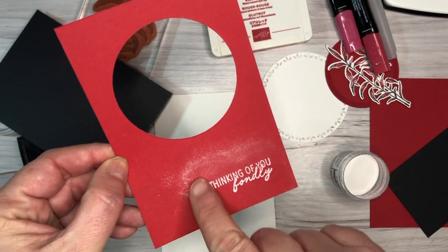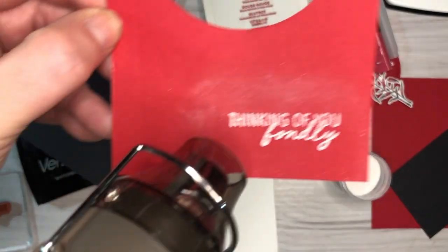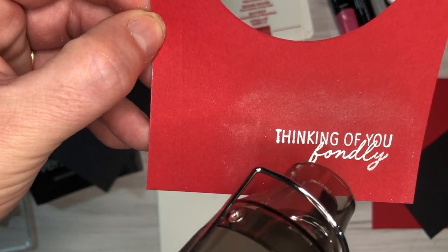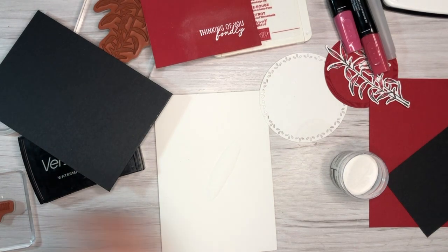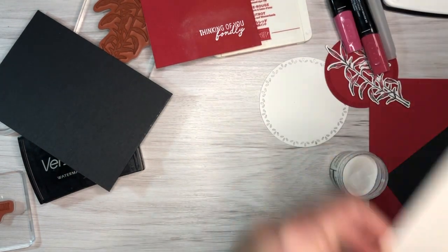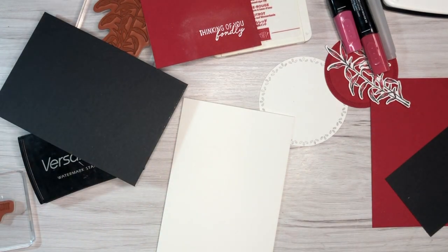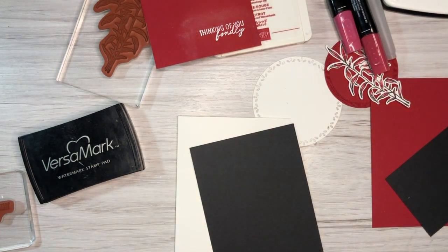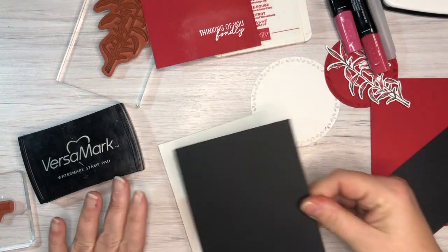I've gone on a bit of a heat embossing kick lately. I do love this white Wow embossing powder, and I know Stampin' Up is now stocking Wow embossing, which is great. And you can see me heat setting this embossing powder. It melts really beautifully, it covers really well, and you get a really crisp white sentiment or image when you actually stamp it with your Versamark, which is what I love. And of course I do have my embossing buddy as well, which is a part of the embossing kit that you can buy from Stampin' Up.